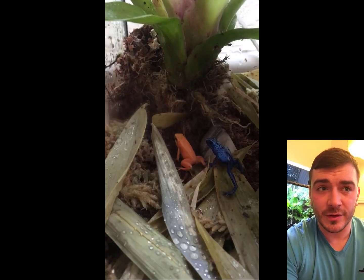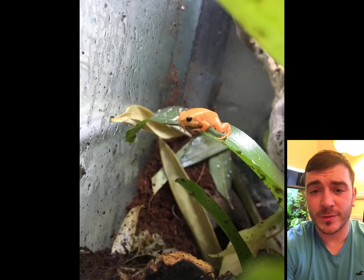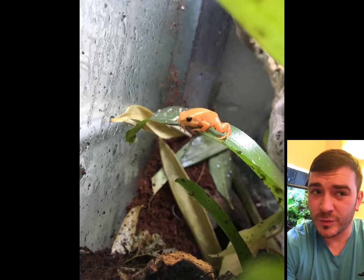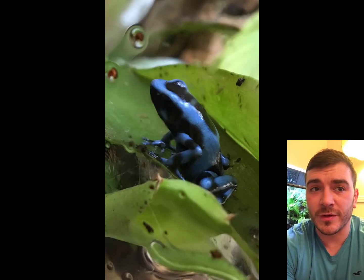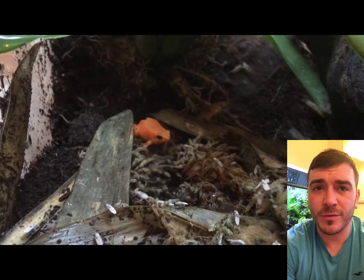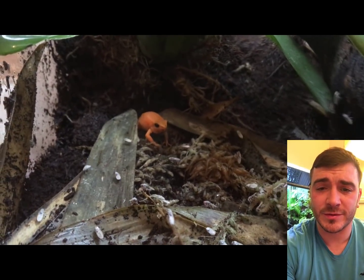The second argument is for the safety of the frogs. The auratus, the leucomelus and the golden mantellas can't harm each other. They don't have any aggressive behaviours between them. At the most one might hop onto the other one, but there's not going to be any aggression. I closely observed this and there hasn't been a single bit of aggression whatsoever - at most one frog might have jumped on another just to move it across.